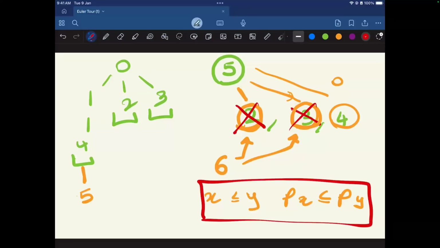Yes or no? So we can discard these parents, and after that, since for 4 we added the child 5, do you agree we'll have to change this 4 to a 5 because 4 is no longer the leaf, 5 is the leaf? Yes? Okay. I hope this much is clear.